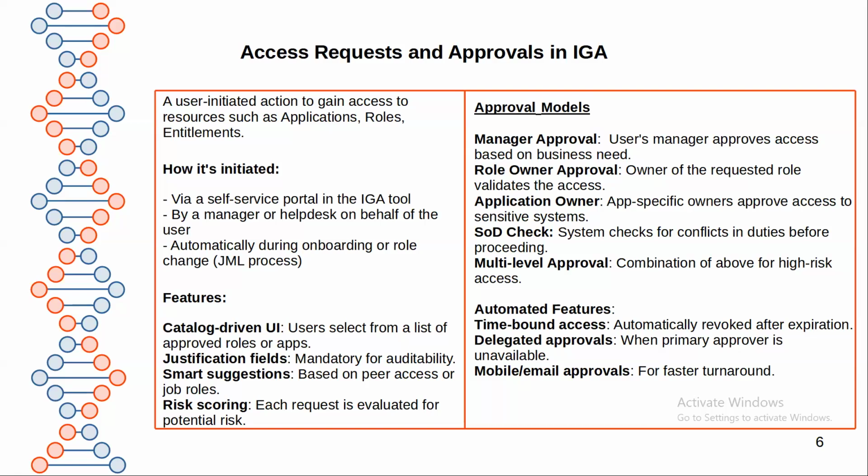This is one way. Second way, a manager or a help desk user can raise a ticket on behalf of the employee or the contractor. Let's suppose you do not have access to go to the self-service portal itself. How can you get that access request done? You can reach out to your manager or the help desk. They will have the access, right? So on your behalf, they will raise a ticket and the ticket will go into the queue for approval.